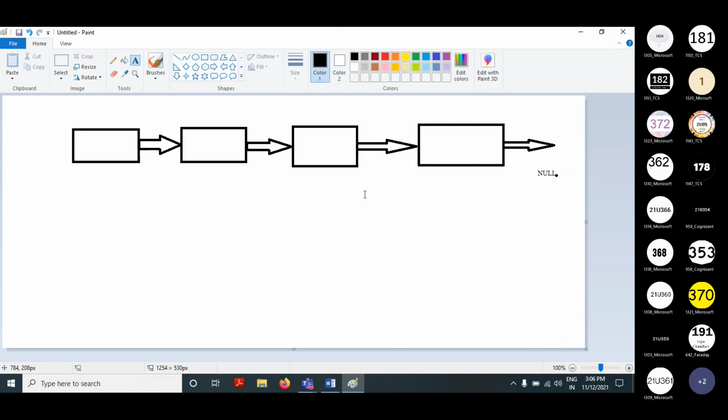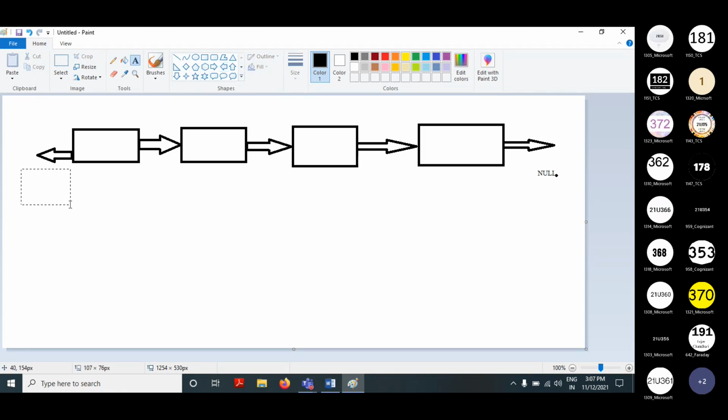And in the doubly linked list, there is a pointer going from the first node to the second node. There is one more pointer going from the second node to the first node, its previous node. That means this node will point to something, but there is no node further, so this will point to null.